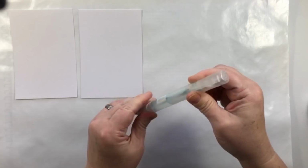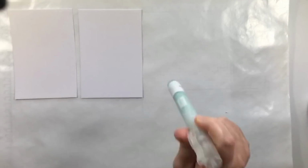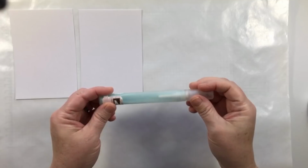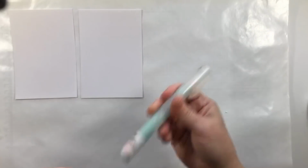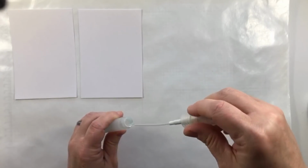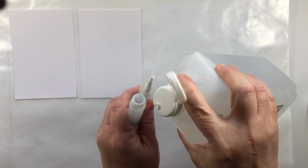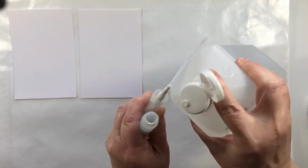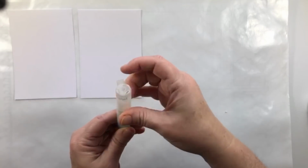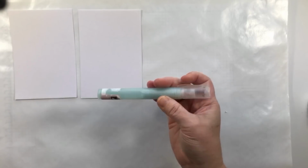Now I'm only going to mix this up, and because I filled it halfway, I get a lot of shaking action. I could always add more alcohol, and I can see that it is shimmery inside. And if I want it to be a lighter blue, then I'm going to dilute it more. So I would like it to be definitely lighter. And I think this will clean up pretty well whenever I'm finished. I'll just take it to the kitchen sink, and it should clean up nice and easy. I'm going to give this a little bit more of a shake. And here we go. We have a nice light pearl blue color.